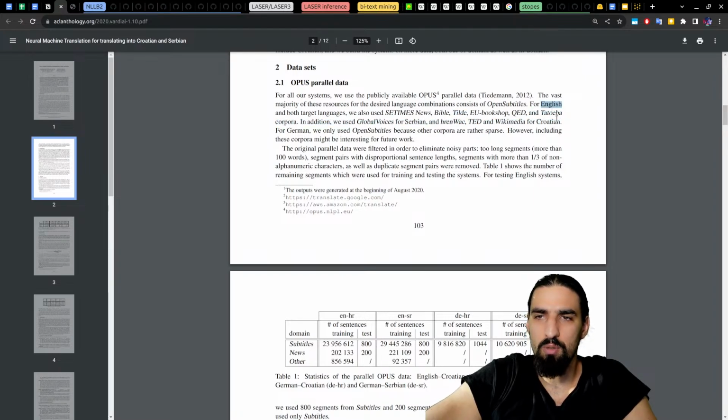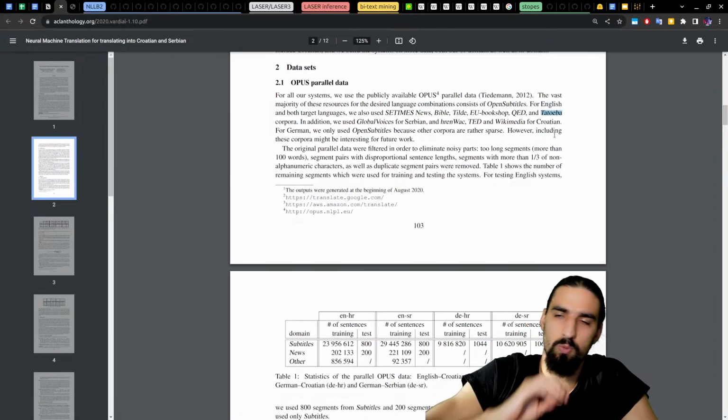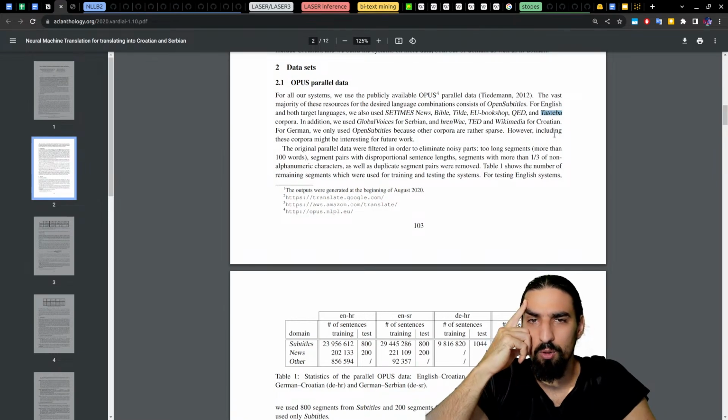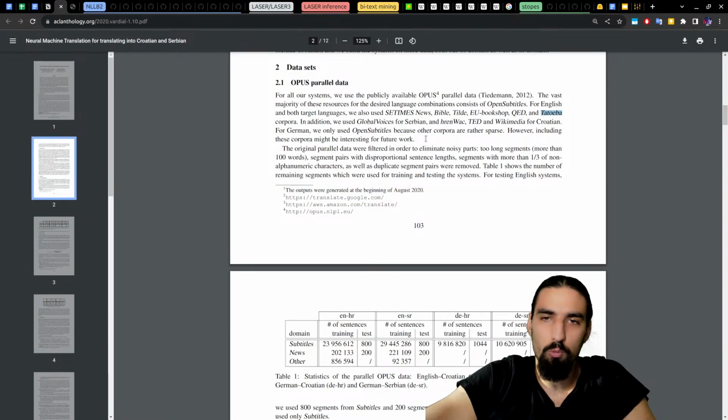I've seen this name being mentioned across various works. In addition, we use Global Voices for Serbian and Croatian, English, WAC, TED, and Wikimedia for Croatian. For German, we only used open subtitles because other corpora are rather sparse. So that's probably the reason why German is so bad. However, including these corpora might be interesting for future work.